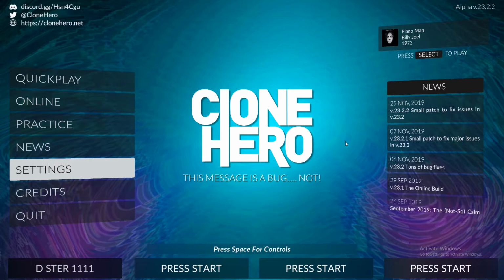But of course, before you can play one as well, you're going to have to add a guitar or connect a guitar to your PC some way. So let's get right into that. Alright, so you guys have successfully added songs and downloaded Clone Hero. Now, what you need to do is connect a guitar to your PC, because you can't play on the keyboard, but that's going to suck. I would highly not recommend that. It's terrible.